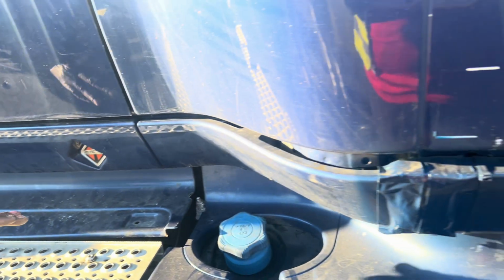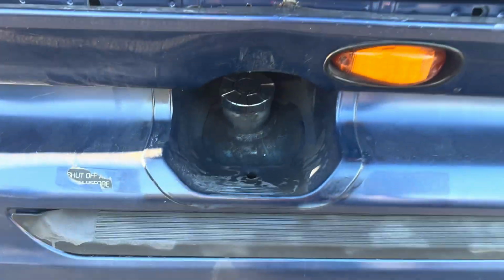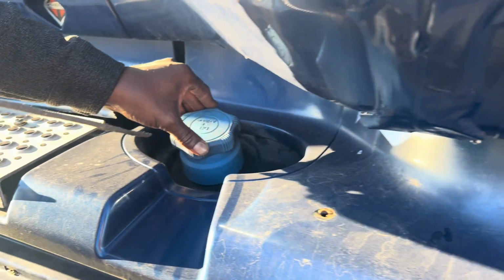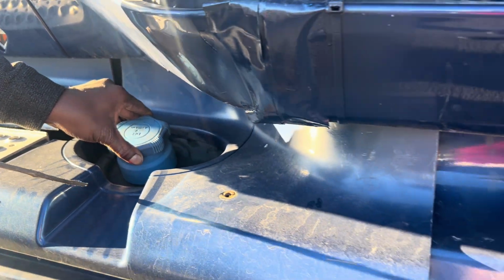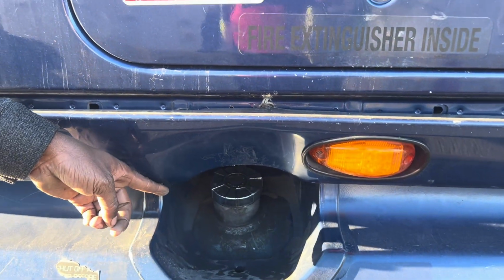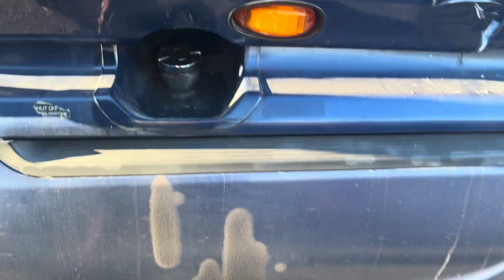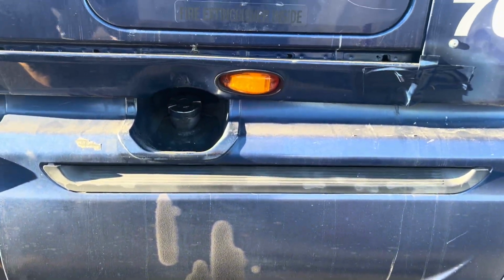And then I'll check my DEF cap and my fuel cap, mounted and secured to the vehicle, not been broken. On the cap, the rubber seal is not damaged, and my DEF cap is not leaking any fuel or any DEF. My fuel cap also, the rubber seal is not damaged and it's not leaking any fuel under the ground. When I check on the ground, I saw no DEF, no fuel leak.